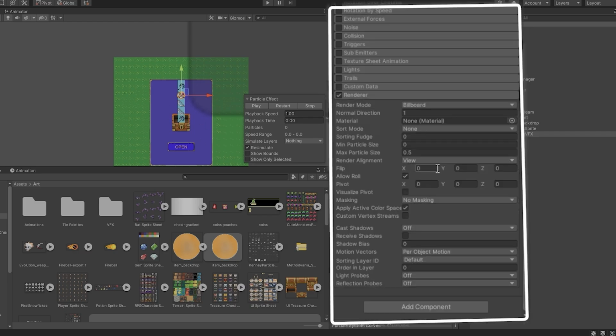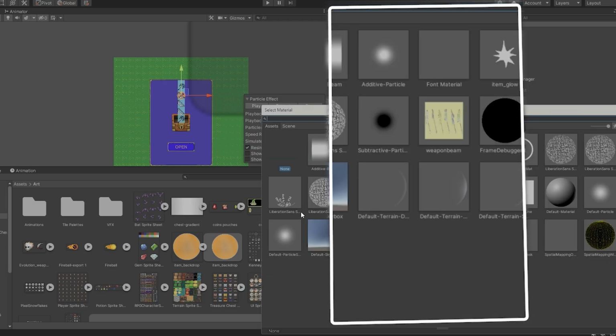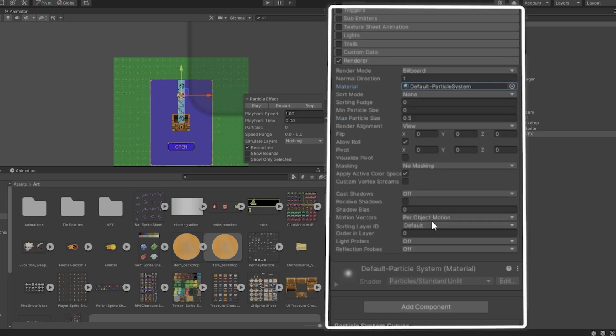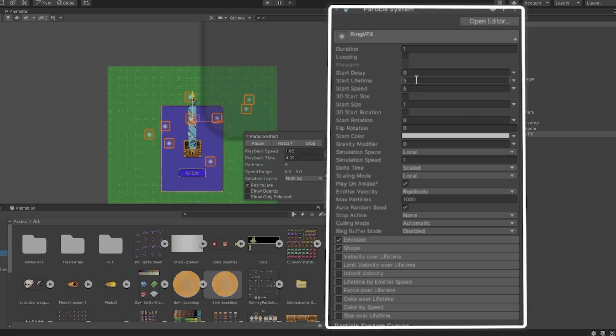Let's actually head to the renderer. Let's change this to a normal material, just so we can see it for now. And then make sure to change this to foreground, and now that we can see in the game scene, we're gonna go into here, ensure the start speed is 0, and then we're gonna have to change this to unscaled time again, like normal.